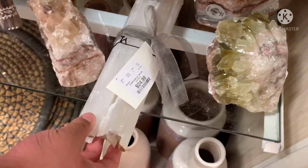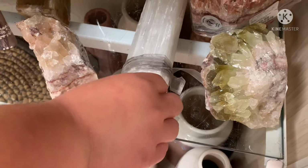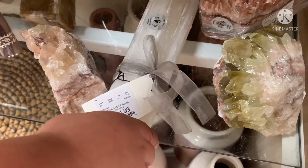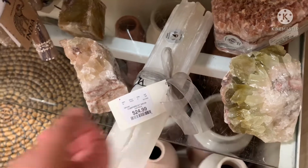This is selenite. What is that purpose? Charging crystals and probably could heal you. Like an easily break. Oh, really? Mm-hmm. Is this like a stick? Do you have one at home? Yeah, I do have one.